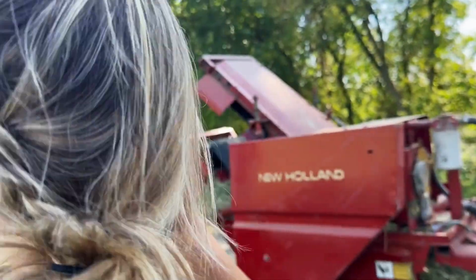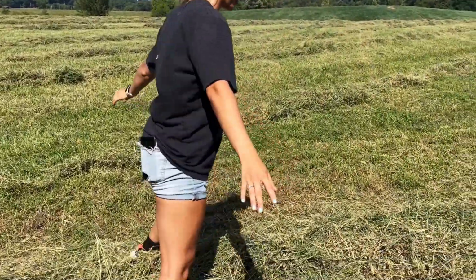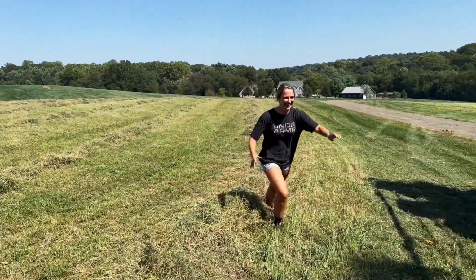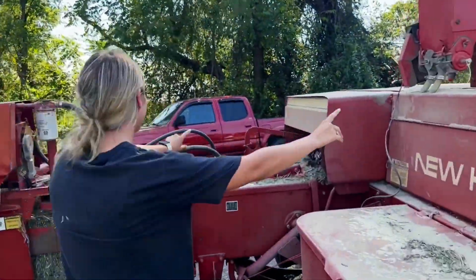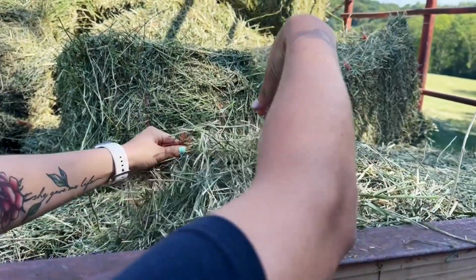Okay, so we are baling right now, and I can barely hear anything, but that's besides the point. This is a baler. What it does is you drive a tractor. You get the baler, hook it up, and then you drive. See how there's a line, straight line? Pretend like I'm the baler. You go like this, and then it goes in here, and then it goes up and it shoots out. And there's string. Look, there's a piece of it. The string that ties it all together.